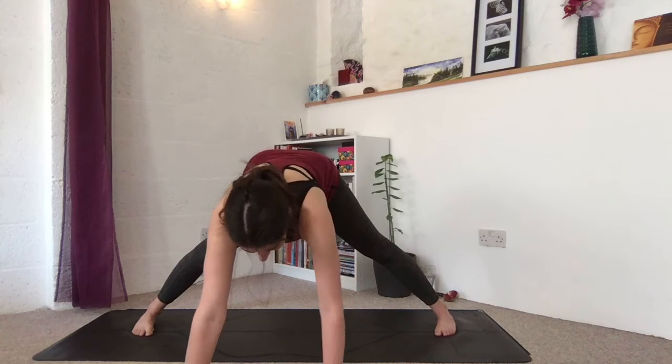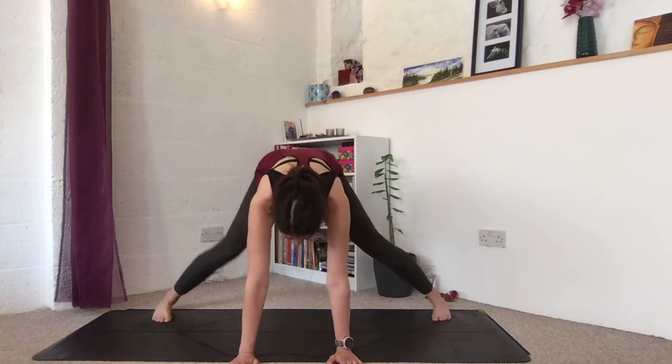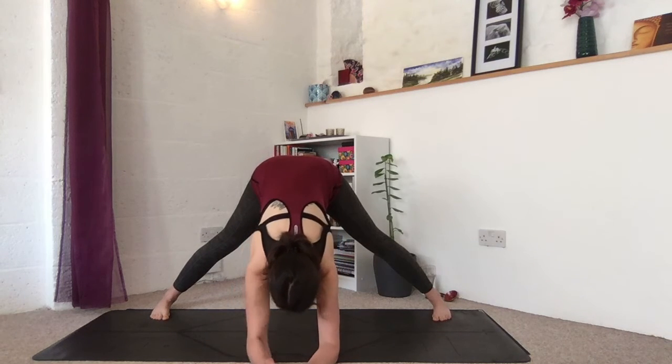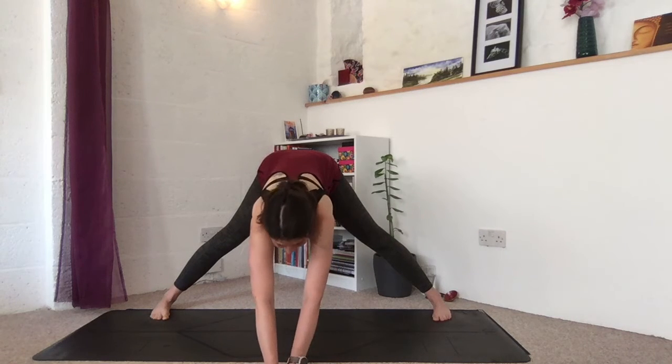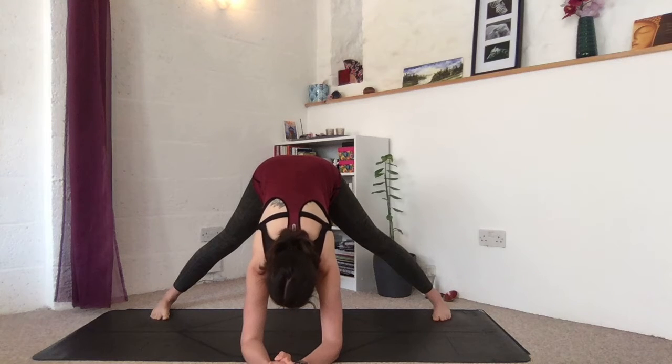Now, let's move into dolphin pose. I don't think we've done it before. It's almost like downward dog, but you bring your forearms down. So if you can't get there, just repeat what we've done. If you are that flexible, bring your forearms down. Maybe clasp your palms together, interlace the fingers. And the difference between downward dog and dolphin is that you can truly open your shoulders again.